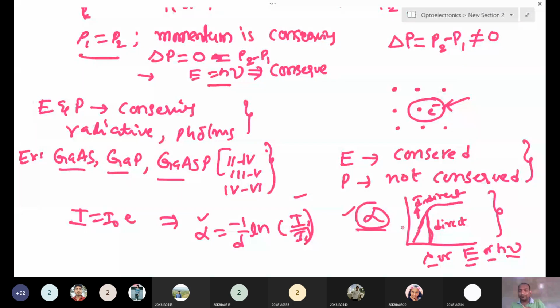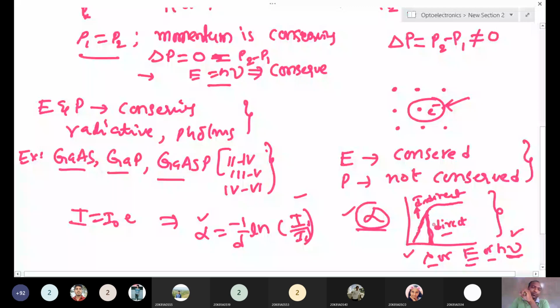So I think you understand, right? In a direct band gap, the excess energy is emitted in the form of a photon. This happens when the electron goes from the conduction band to the valence band and recombines with a hole. Here a photon is emitted and energy and momentum are conserved, because before and after the transition the momentum is the same for the electron. So that is the direct band gap.